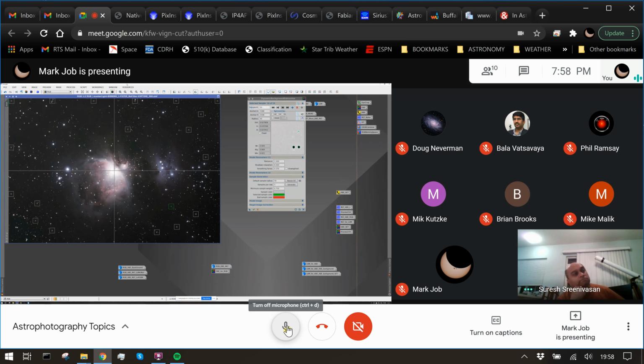Like this one here probably should be moved because it's got a big star in there, so let's just move that off. And this one over here, I don't really like it there because I know from experience that there's nebulosity there, so maybe I'm going to push it off a little bit.